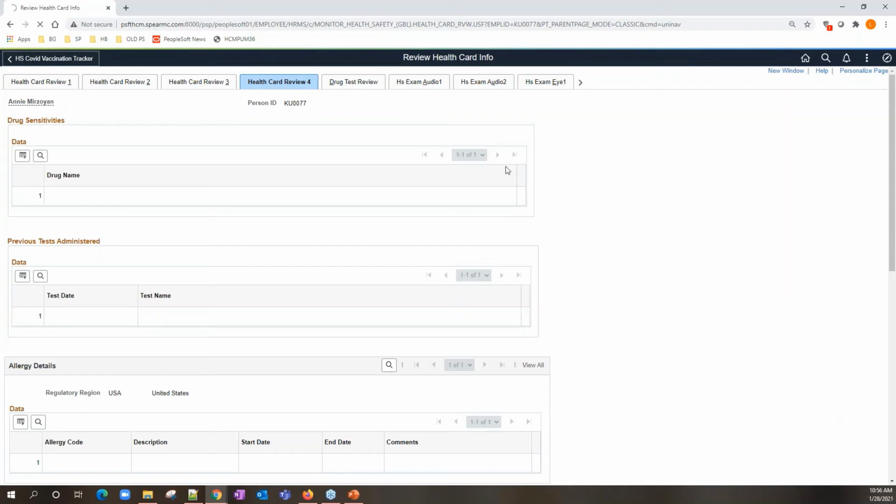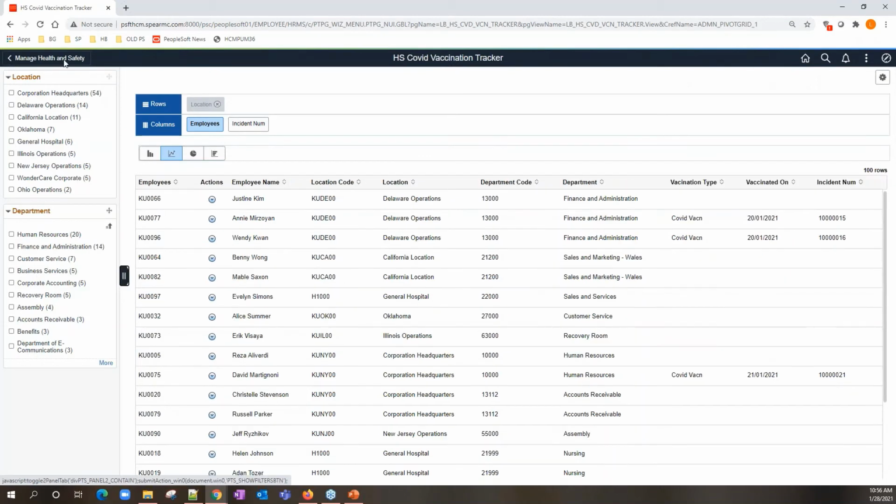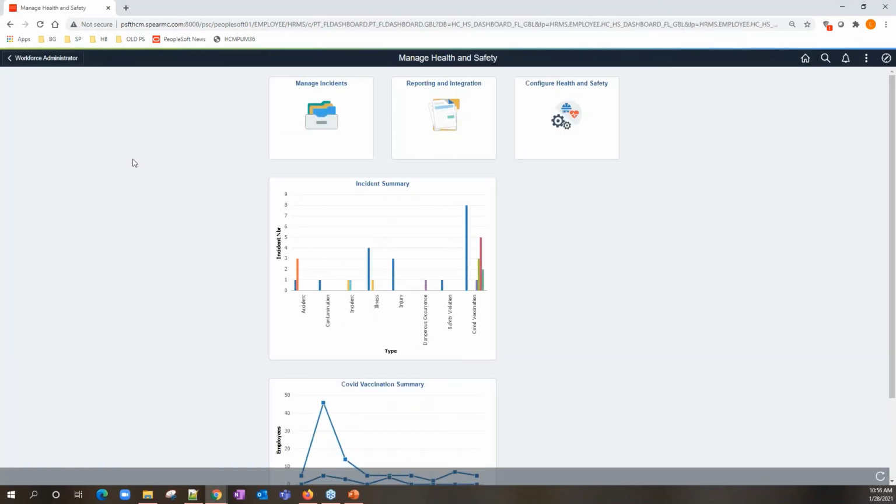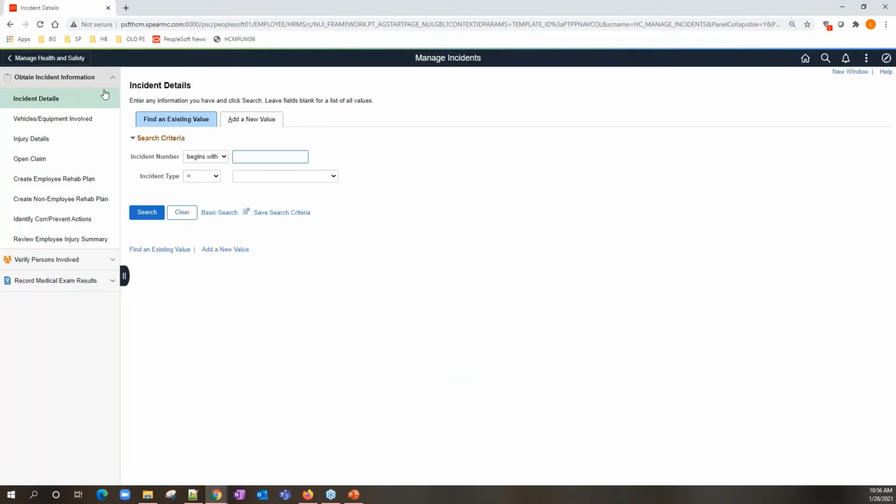Okay, now let me quickly go back to the admin homepage. And let's start reviewing the admin activities, health and safety administrator activities as part of the incident management. These navigation collections here are all security controlled. The user that I have logged in as has the ability to manage incidents for the USA region. So they are not seeing any other country extensions. So let's quickly review what all information is available.